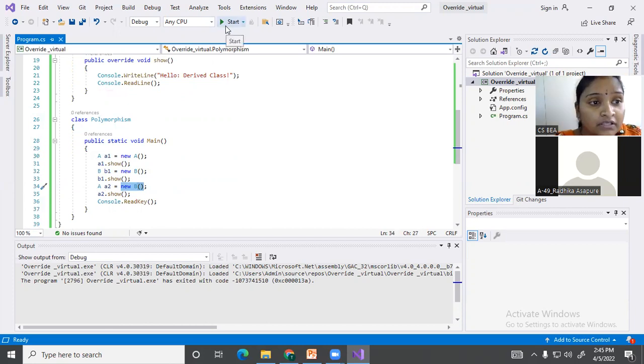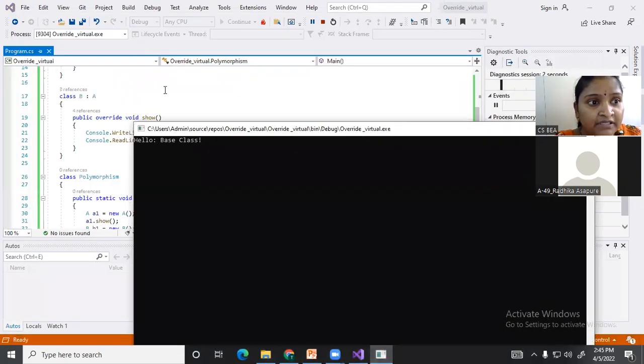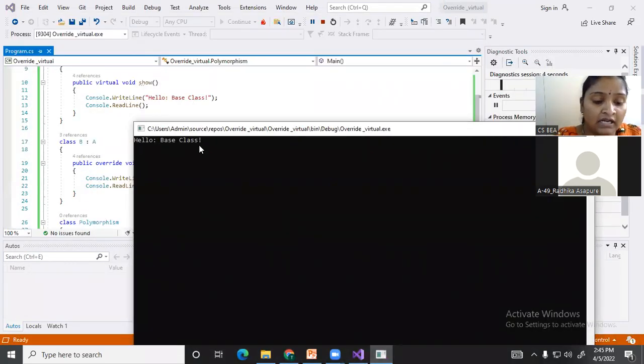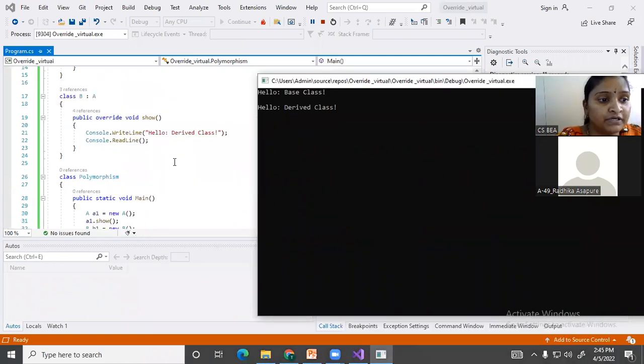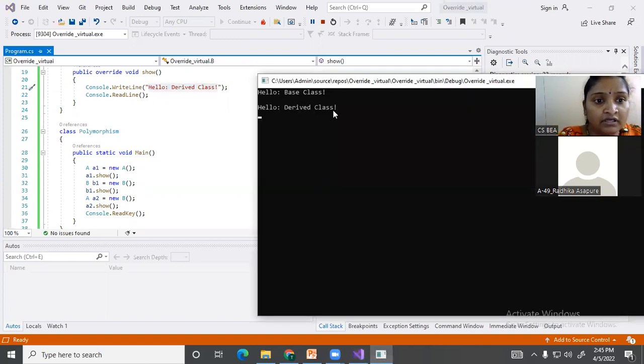So what will the execution be? Let's see. It shows the first statement, hello base class. Later, when I click, it shows the method I asked for, b1.show, and it shows the derived class.